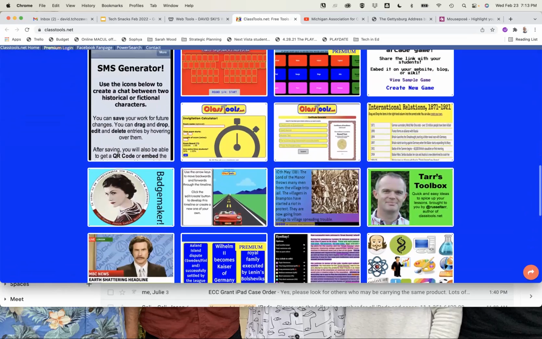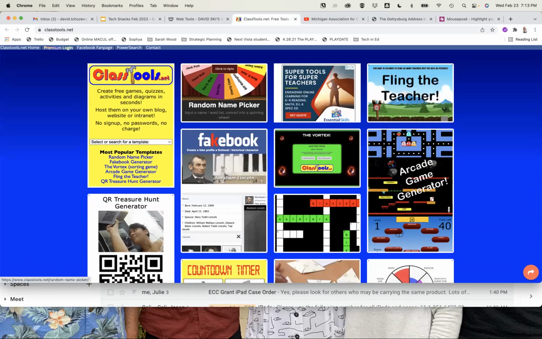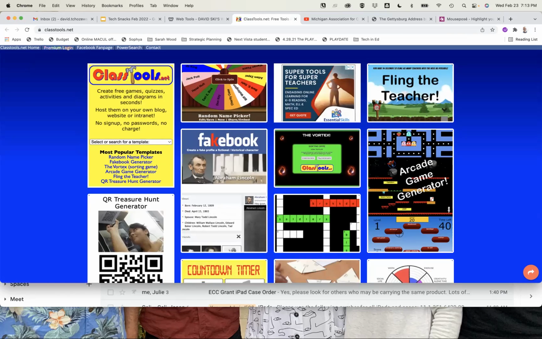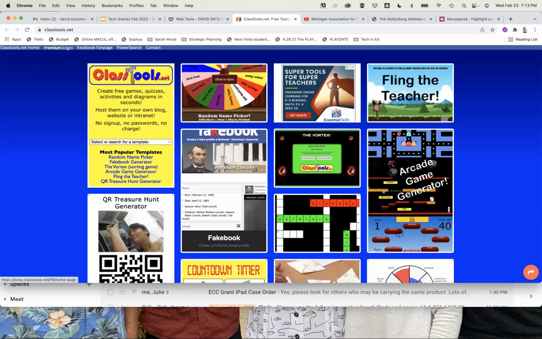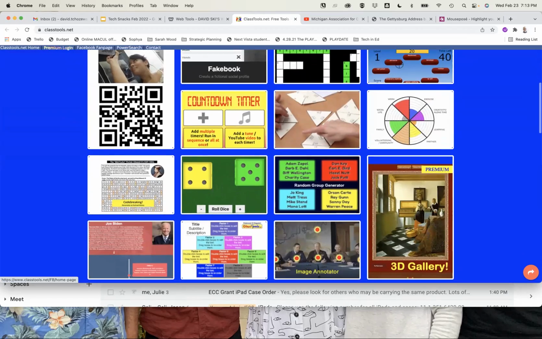Random name picker is one of my favorites at the top. When we were virtual teaching, I used to throw it on the screen and then it would spin around, and that would be the person that would maybe be called on. Is that tool one where you can remove the name once they've been chosen? Yes, I believe it is. I think it is too, because some of them you can't do that with, and it's nice to be able to get rid of them once they've been chosen one time.